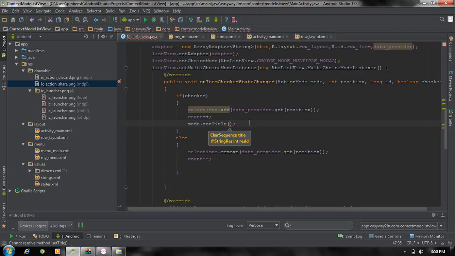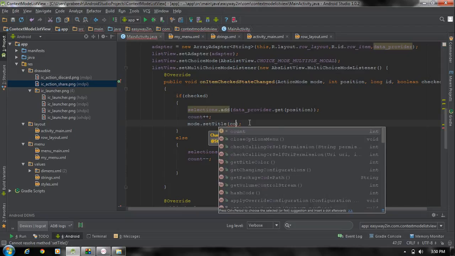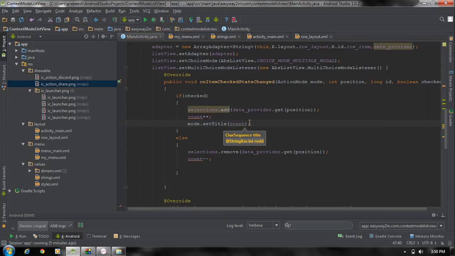First we have to display the count. So count, selected. And if the user unchecks an item, we have to decrement the count and change the title to the number of items actually selected.